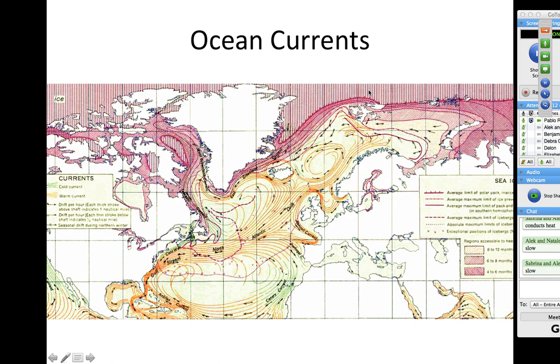Oh, the vertical lines are the ones where there's ice all year round. That is the permanent ice. The slanted lines here is 6 to 8 months. Okay, 6 to 8 months in this region. So you see that there's a lot of ice buildup, and the Gulf Stream and the North Atlantic Drift make a huge difference into the climate of Europe for that reason.